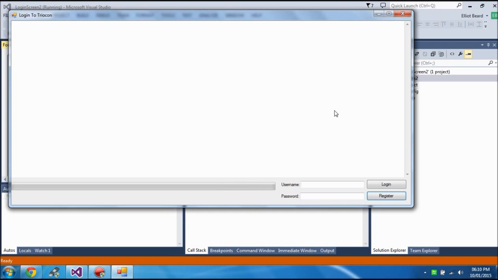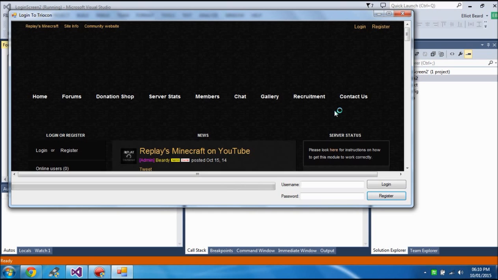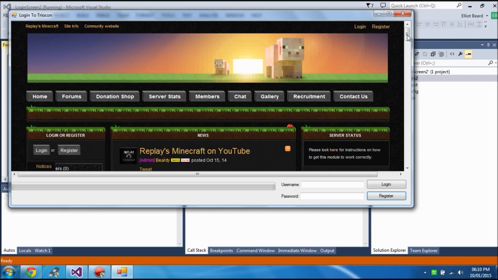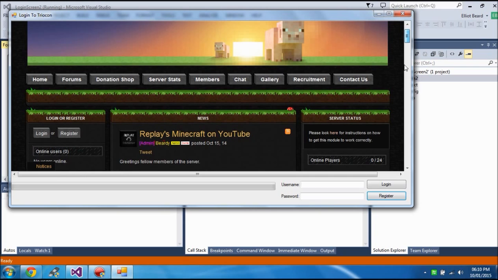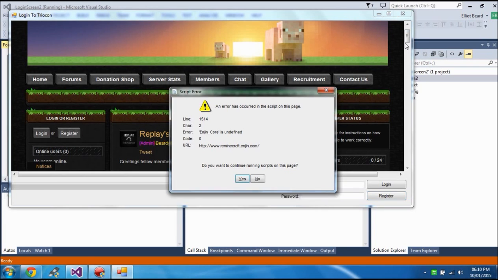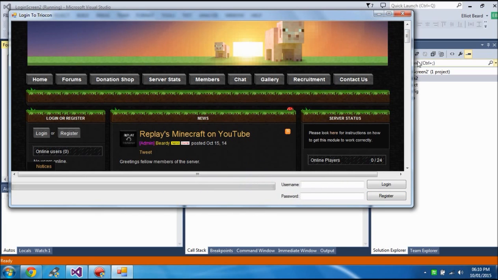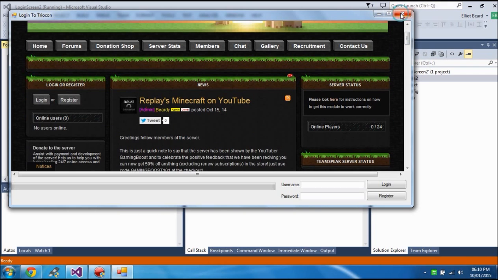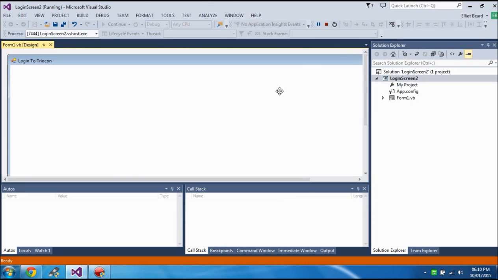So yeah, as you can see, it didn't like it because my internet browser. Oh, it did this time. Oh yeah, there you go. There it is in action. Maybe it was just my web link. I might have entered the web link wrong. But here you go, as you can see, it's loaded up my web page. It's a little bit laggy because I've got scripts on this page. But yeah, you guys get the idea.